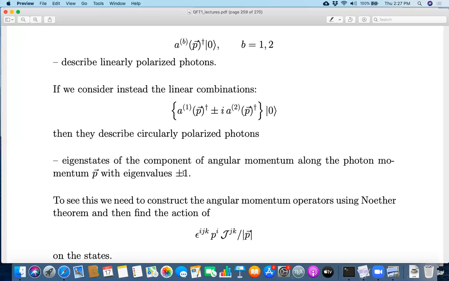And you said if we would have done this in the Klein-Gordon case, we would have gotten what? 0. Suppose you have taken a massless Klein-Gordon field. You construct the angular momentum generator there, and you calculate this combination and apply it on a single particle state. You will find 0 eigenvalue. And on a massive field? On a massive field, if you go to a rest frame, then again you will get 0. In fact, even for the massive field, I think you will get 0 in this case.